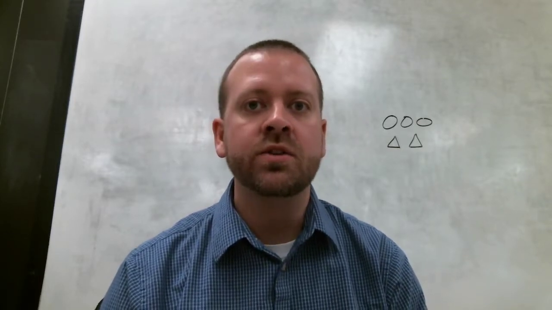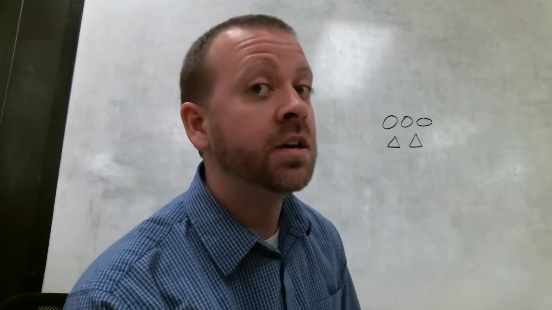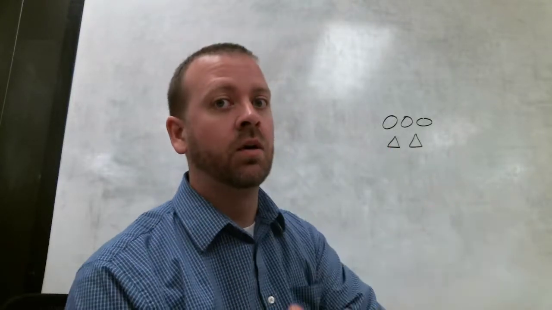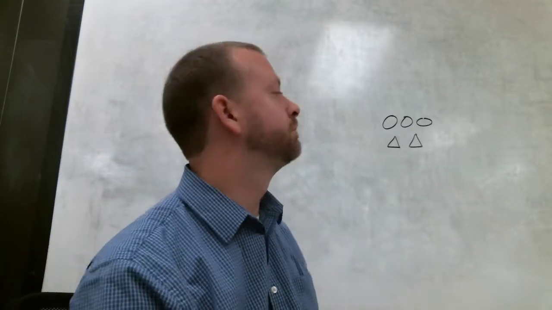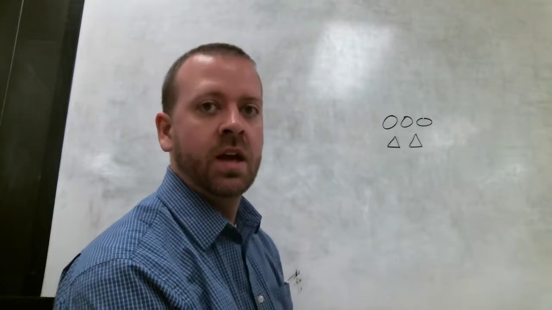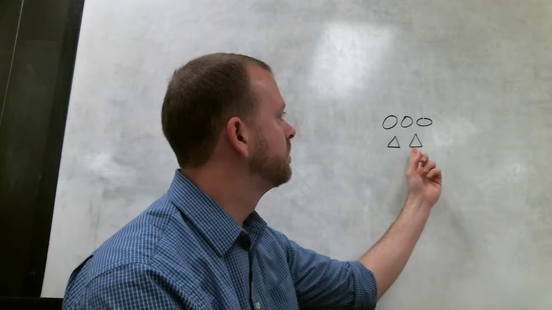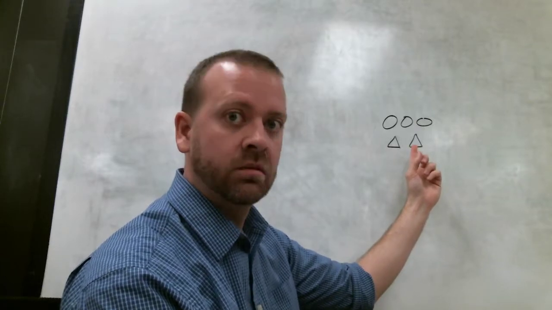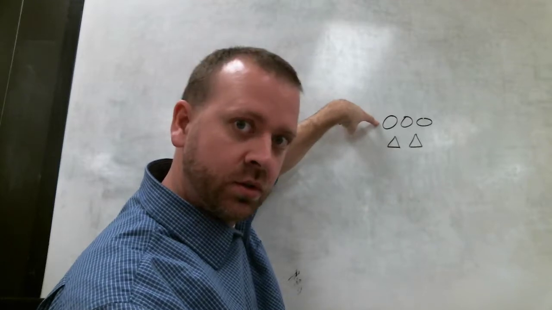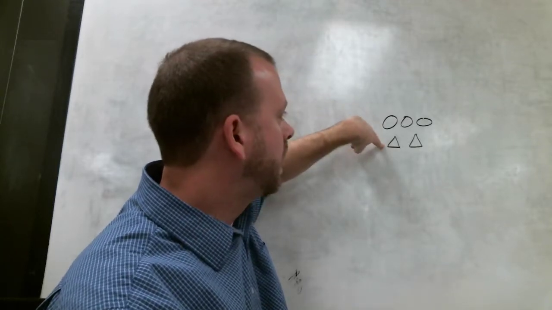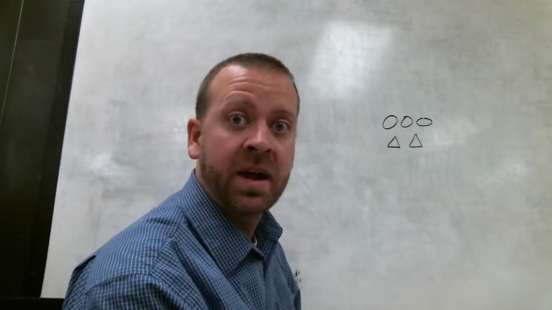Okay? All right. So let's look at this little drawing that I have. As you know, I am an artiste. Very impressed, I know, but this is a math video, not an art video, so maybe I'll make some of those a little bit later. But let's look at this. Now remember, the definition of a ratio: comparing two quantities. Well, in this, I've got two quantities of something. I've got circles. There's one quantity of circles. And triangles. That's another quantity of something. And we're just going to compare the two.